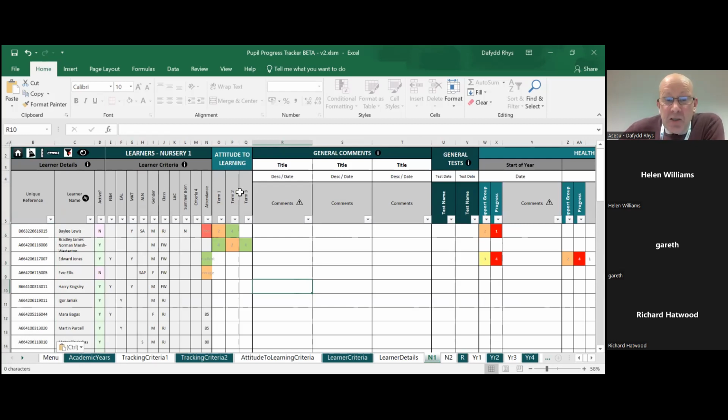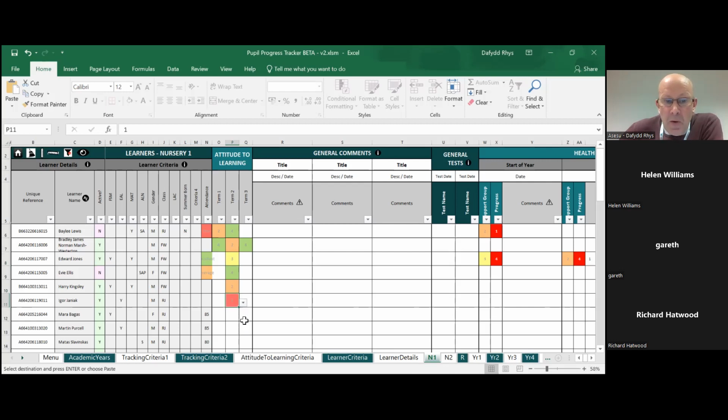And then the attitude to learning, you noticed I changed the headings to term 1, term 2, term 3. It works across then, staff are aware of the code, and it's a case of then putting in a color, which draws the eye, and it allows you to fill in, let's say this is term 2.